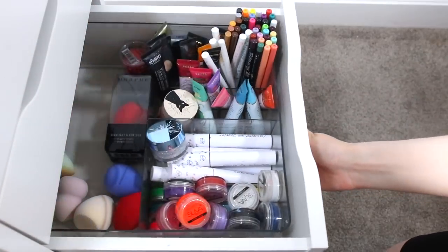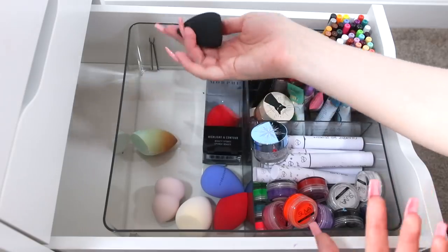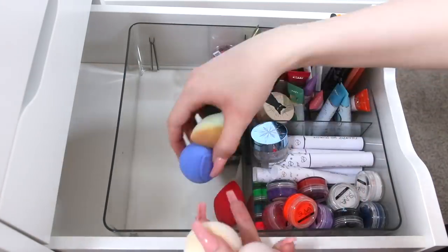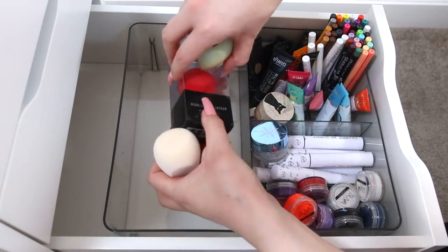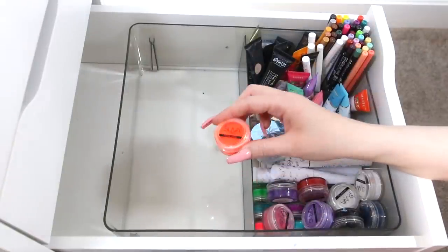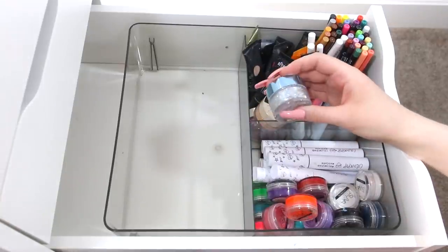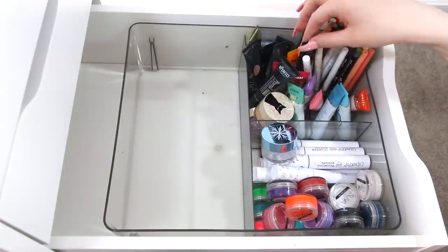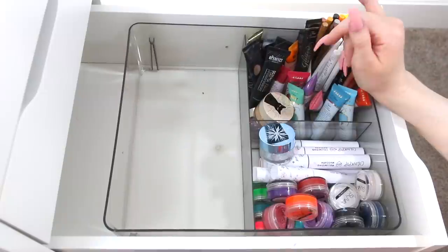Okay, next drawer. So in here, I've got some sponges. I mean, just to get straight into it, I'm gonna be moving them from this drawer. I just had nowhere to put them before, but now I'll be putting them with all of my brushes. So I've also got in here my Super Beauty Water Activated Liners, ColourPop BFF Mascaras. I've also got more of the ColourPop Glitterly Obsessed Glitters. Here are all of my eye bases, Too Faced Glitter Glue. My favorites over here are all from Michaelis.